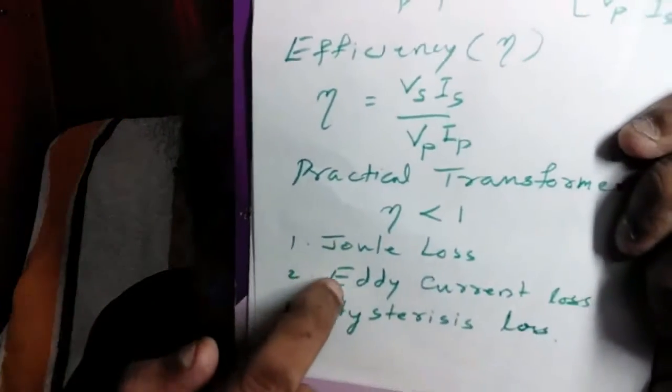The other one is eddy current loss. We will discuss eddy currents, hysteresis, etc. when we come to magnetic properties of materials. When any material body, not necessarily magnetic material, is placed in a changing magnetic field, induced currents in the form of small loops will develop within the body of the material. Such currents are called eddy currents or Foucault currents. These currents are responsible for heating the metal body.